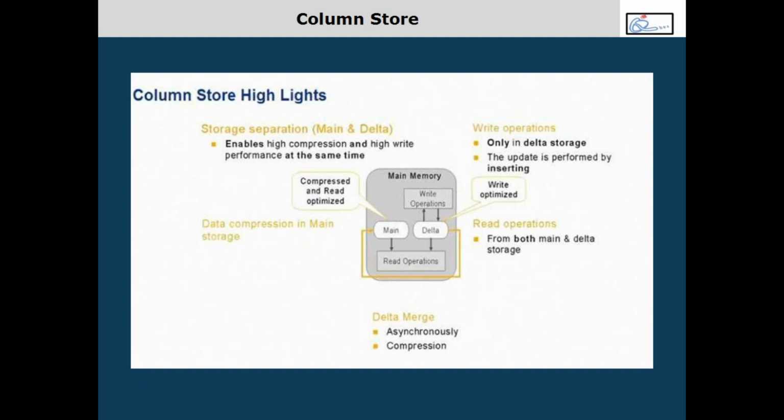The user is not feeling it now, because every insert is straight away getting into what? Delta, which is more optimized for writing. So the writing operation is handled. Asynchronously, when there is a time gap or when there is free time, you will perform something called delta merge, where you will read data from delta and write into main. That is called delta merge. So SAP is using this internal mechanism to handle even the performance of write operations on column store tables.